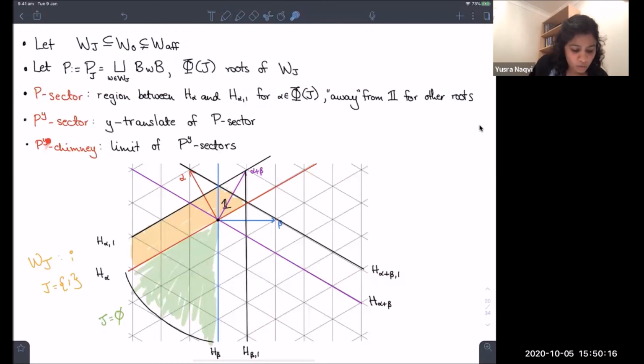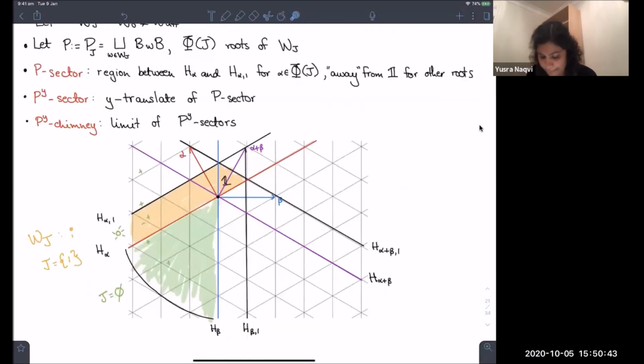My Py is the limit of these Py sectors, and then I can use this to define an orientation by marking a little sun over here, and then putting positives away from it, negatives here. And then also I want to have positives away from it on each of the hyperplanes in this direction. So this is looking at the sun over here. So I have an orientation in this case.